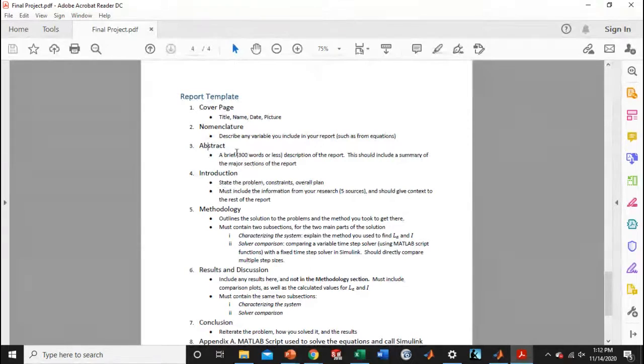So you have an abstract, which is effectively a 300-word or less description of what you're going to find in the report. That usually includes a summary and then what your final results were. Just take a stab at that. I want you to try to work on it. I know that those who have taken EGR 1010 had to do that for all your labs, or at least you used to. I assume they still have you do that. And anybody that's taken tech writing should recognize a lot of this.